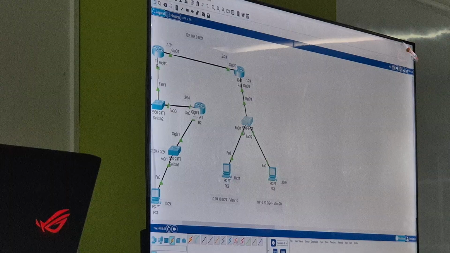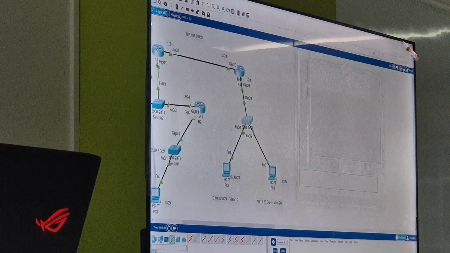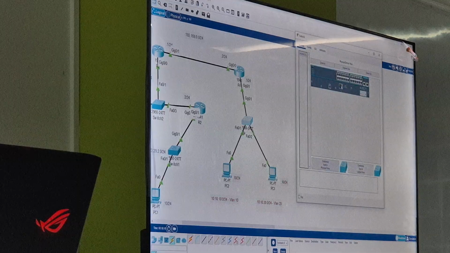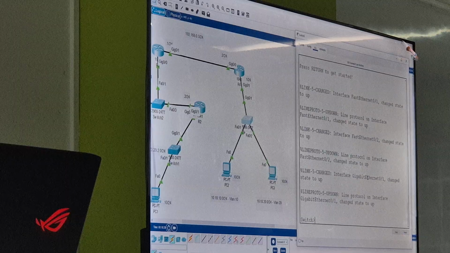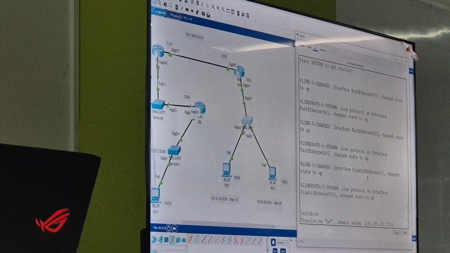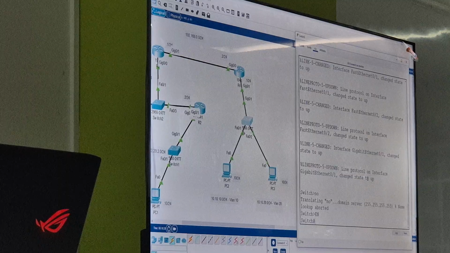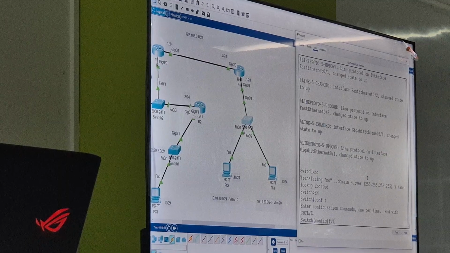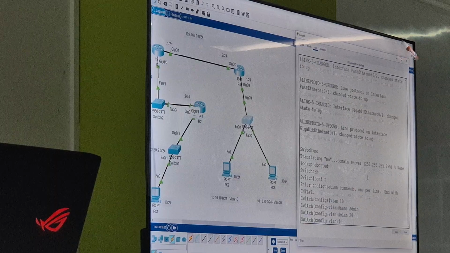So, we have to configure VLANs here first since we are doing inter-VLAN routing. I hope you don't forget. VLAN 10, name; VLAN 20, name.